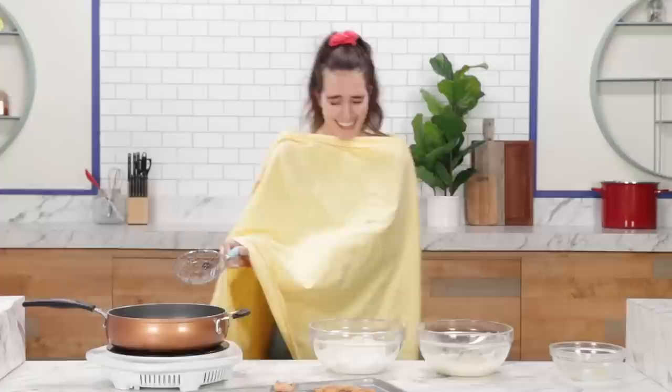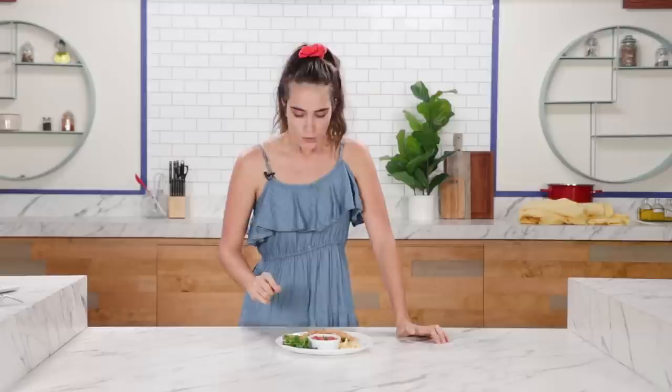All right, look at these. These look amazing. I feel like if I were to put these in front of someone, they wouldn't know the difference. I don't think they'd ever think there was anything suspicious, but we have to see what they taste like. So I'm gonna go ahead and do that right now. I don't know about coconut as calamari, I'm not gonna lie, but.